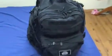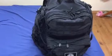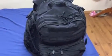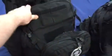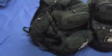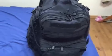So here it goes. This is the Rapid Dominance, or RAPDOM, 96-hour backpack. It's called the 96-hour backpack because it's supposed to last you 4 days. According to the company's website, it is 54 liters. I did an earlier video in my library comparing the Rapid Dominance to the 501 Tactical Rush 72, which I currently use in my bug out bag. Because I covered so much in that video, I'm not going to go over all the details again. Let's talk about what it can do, and a few shortcomings that need to be fixed on this.